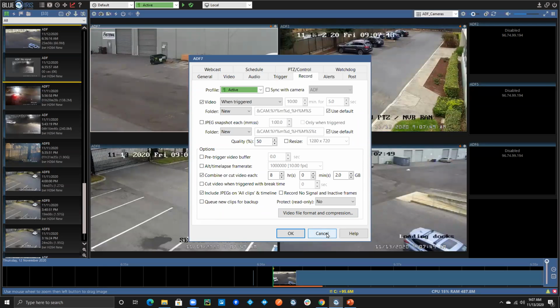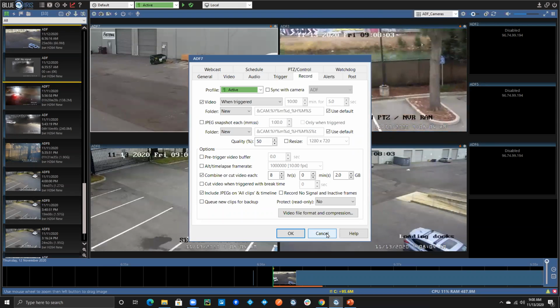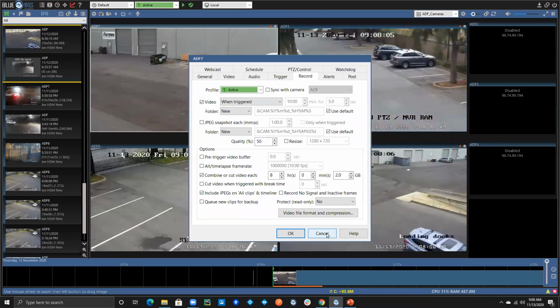Excuse me, that checkbox was added as a customer request. By default, it would record both the main and the substreams to the BVR file so that you could play them back. You have a choice of which one to play back, locally or remote. But apparently the customer wanted to further save a bit of recording storage by not recording the substream. So the option was added for that.